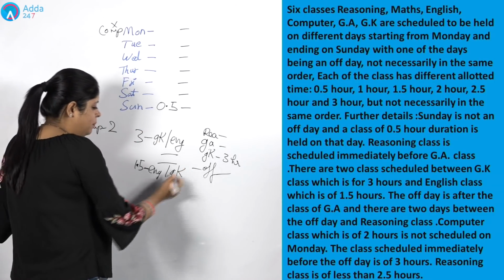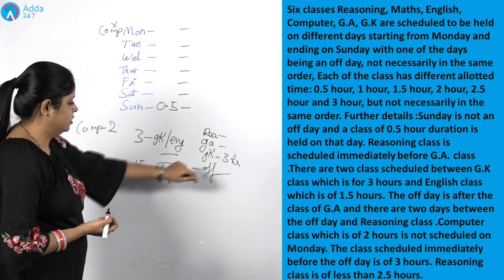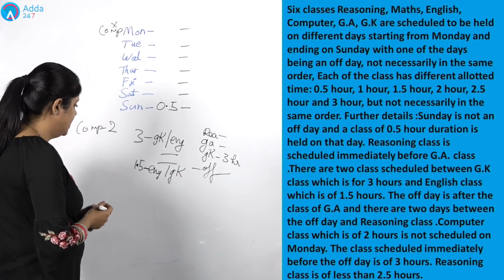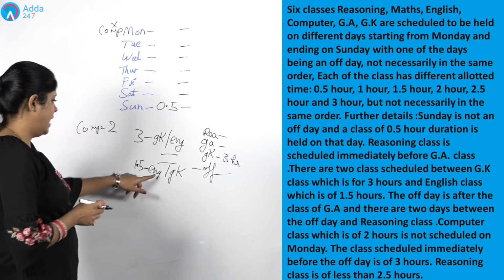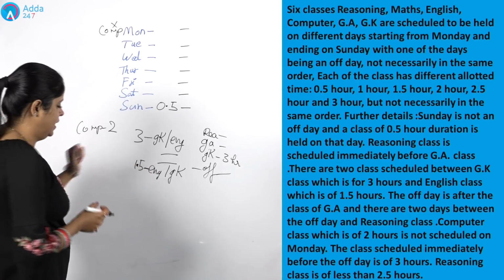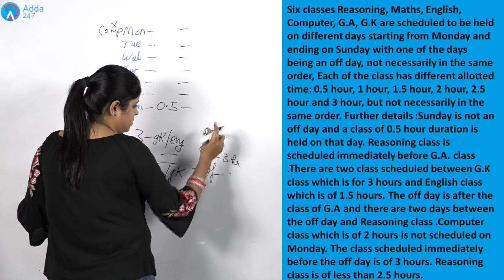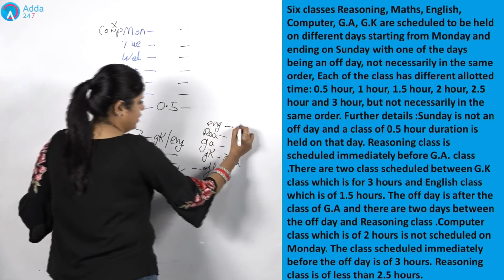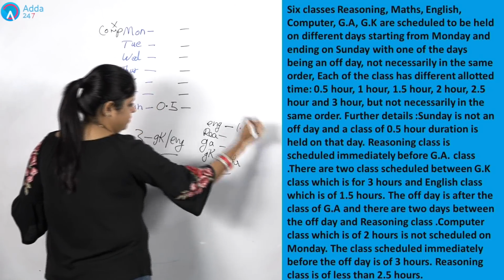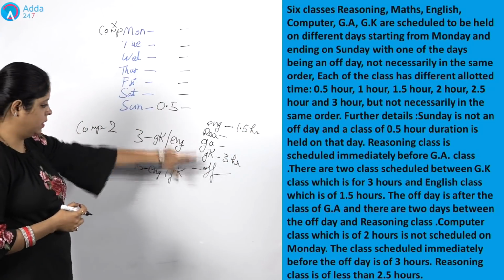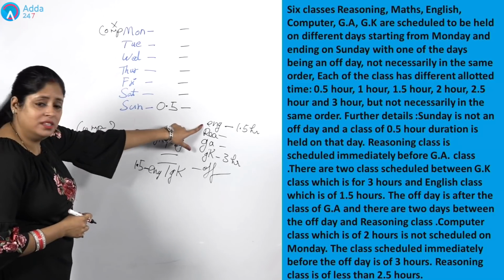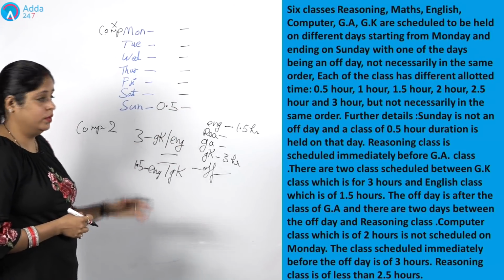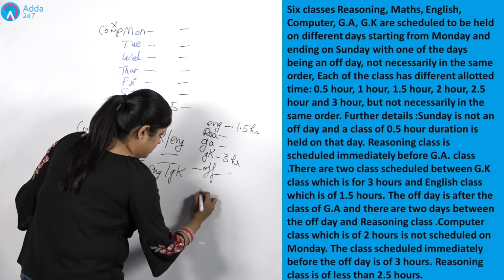So, can I combine these 2 pieces of information, as this one is also talking about GK and we are getting some more information related to GK here itself? They say that there is a gap of 2 classes between GK and English class. If GK is this one, with a gap of 2, this comes as English, and the class for English is of about 1.5 hours. So this is one structure. Are we confident on this structure itself? Are we confident that English will be above GK only? No, we are not. So let's consider another case also.